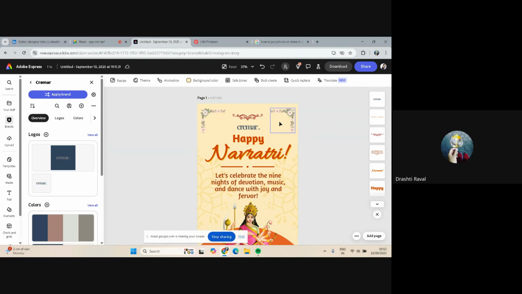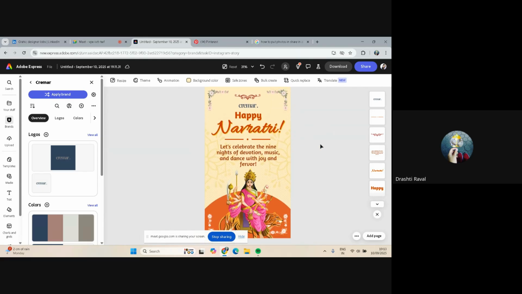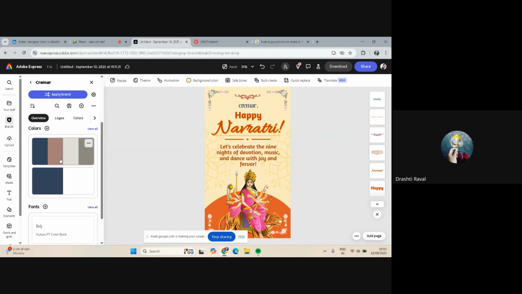And there is one more thing which I can do for this post. You can see this. I've just clicked on the colors, my brand colors, and the screen has changed all the colors in the design. This is a quick action. If you have added your favorite colors or your chosen color palette in the brand section, you can do this. You can see the whole post is changing into my brand colors, my special colors. So you can do this also with just one click.